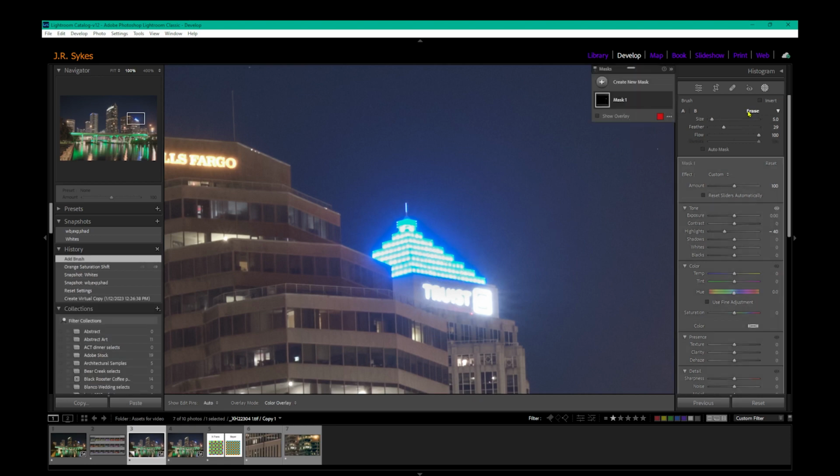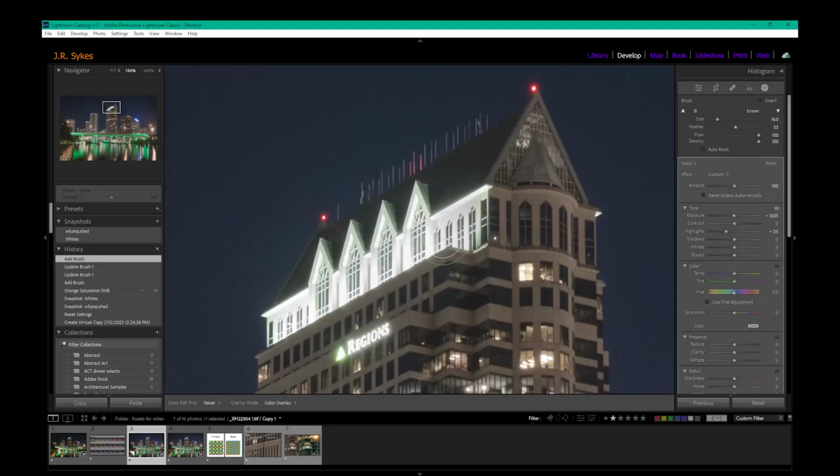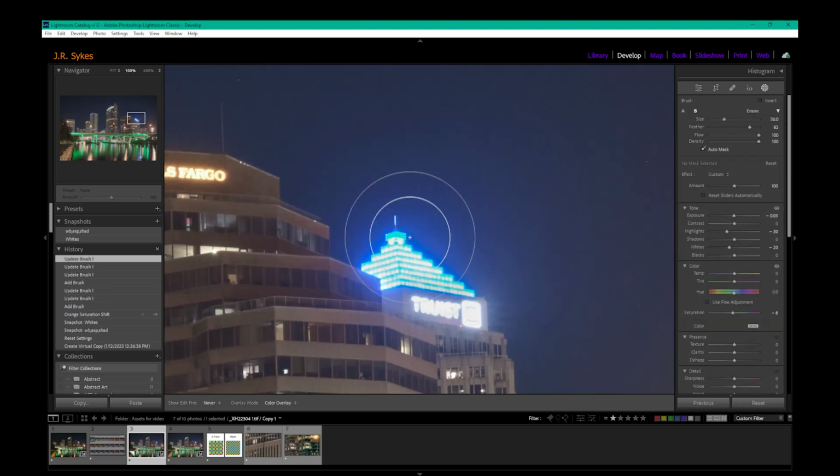I'll follow up with the eraser to clean the edges up. I'm going to come back now with another brush at lower intensity to tone down the signage on the building. Now I'm going to brush again on the top of the tall building in the center of the composition to tame the highlights there. Finally, I'm going to brush in the sky with a lower saturation, a lower white value, and a lower highlight value to help tame that glow around the rooftop.